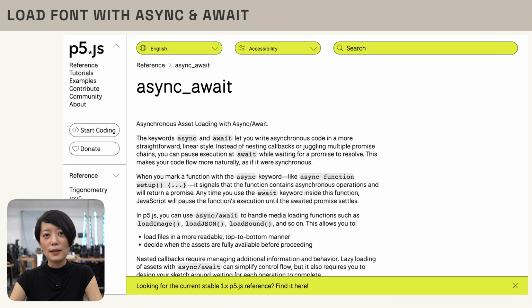So what's async await? Dan has a great video if you want to dive deeper. In short, async await is a more modern and flexible way of loading assets. A simple way to think about that is through cooking. In P5 version 1, with preload, it's like you have to get all your ingredients ready before you even start cooking. In P5 version 2, with async await, you can start cooking right away. When you get to a step where you need ingredients like onion, you go get onion while your soup keeps simmering on top of the stove.